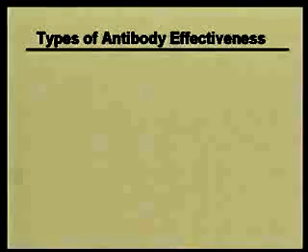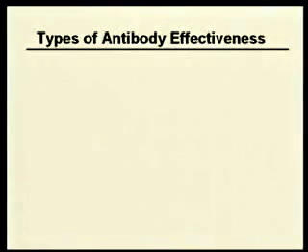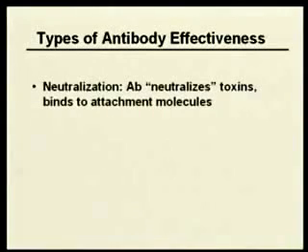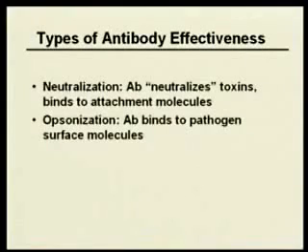This is going to be kind of a repeat of some of Dr. Mayer's lecture, I believe. But we're going to talk about how these antibodies work. There are three main ways. You have neutralization. An example here is that the antibody can neutralize a toxin produced by a bacteria. It simply binds to the toxin and then marks it for engulfment by the different phagocytic cells.